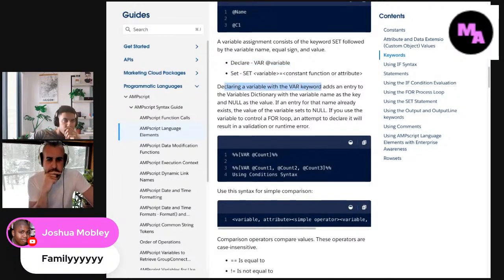Declaring a variable with the var keyword adds an entry to the variables dictionary with the variable name as the key and null as the value. And remember, the variables dictionary is what we're building as we go along. Okay, gotcha. Think of the bigger functions we build out, where we set all those variables at the beginning.